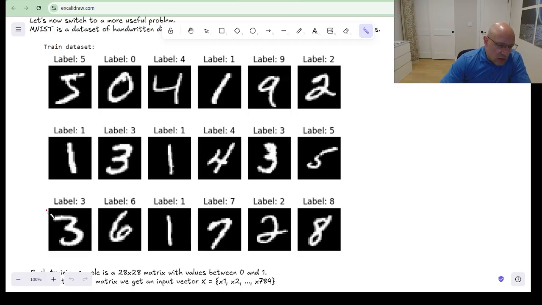So instead of having a 28 by 28 two-dimensional image, we'll just flatten it into one long vector of 784 numbers. So imagine we take the first row of this image, all these numbers between 0 and 1 that indicate how bright or dark it is. And then the second row, we just concatenate it to our vector, and then the next row and the next row, all 28 of them. Altogether, it gives us 784 numbers.